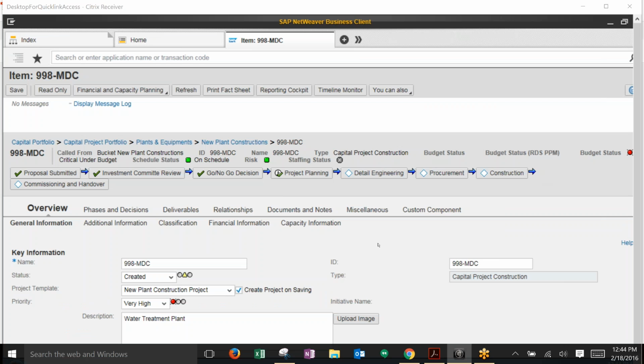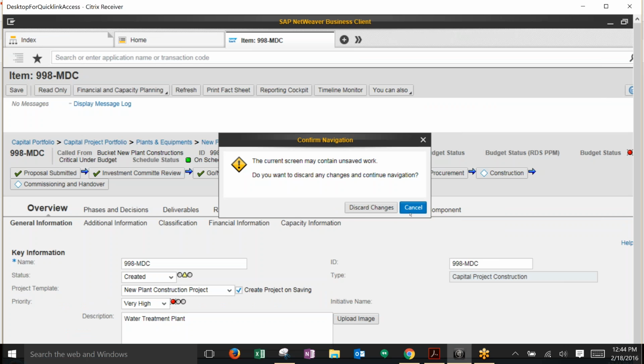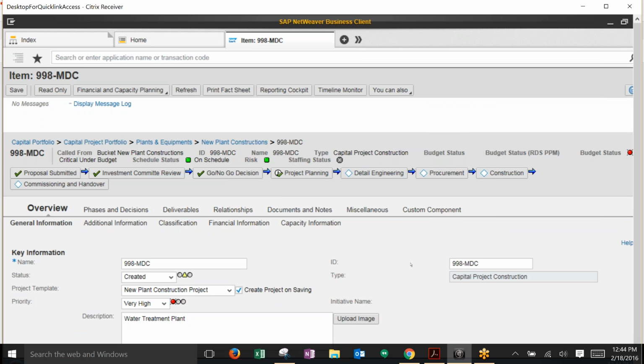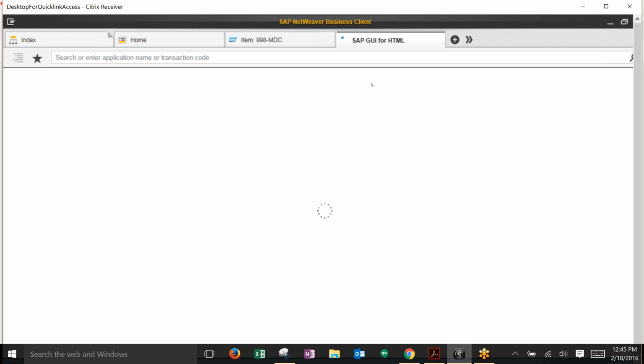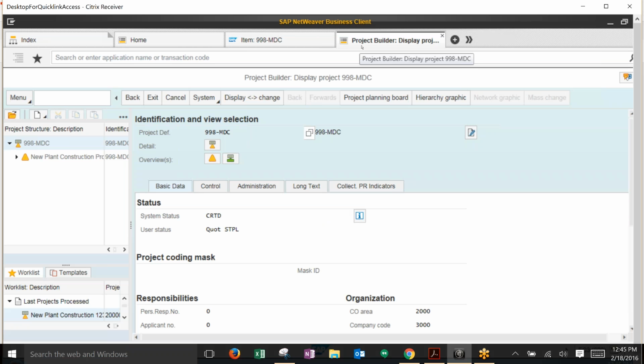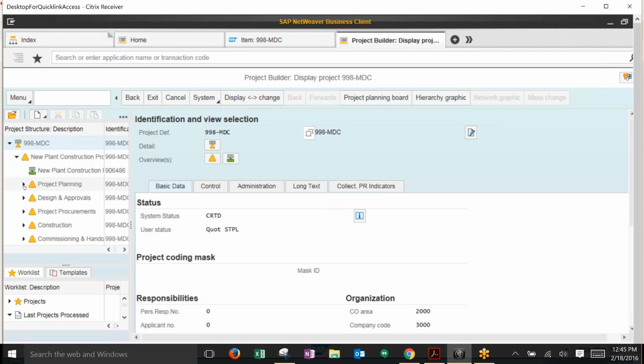Sorry about that quick stitch, but we'll go here and what we're going to do is perform a refresh on our screen. We'll save first. So upon saving and doing our refresh, you can see that we've got created here. We can go up to project and we can choose our PS project. You'll see this is the integration between the two, and we've got our project builder, which will display our project. And this is a very similar screen probably to some SAP users if they've been in project systems before.